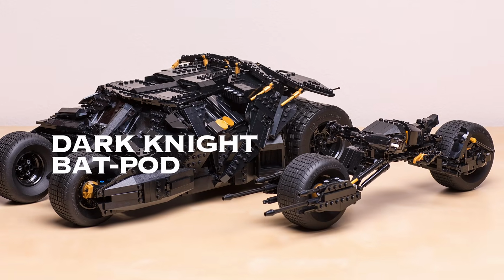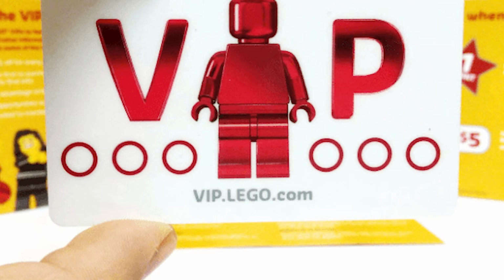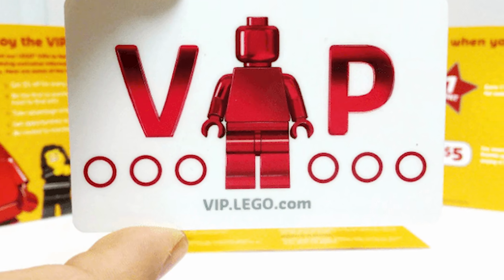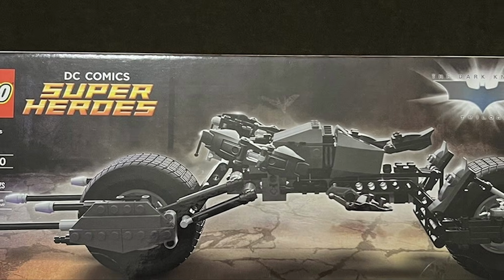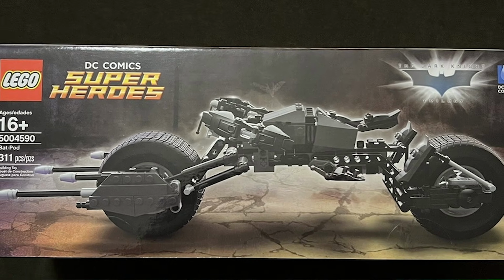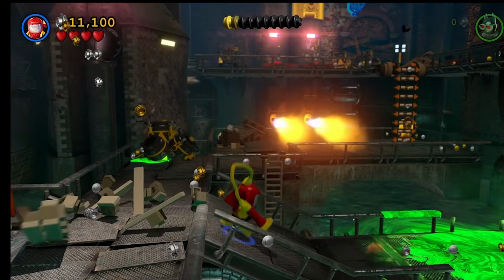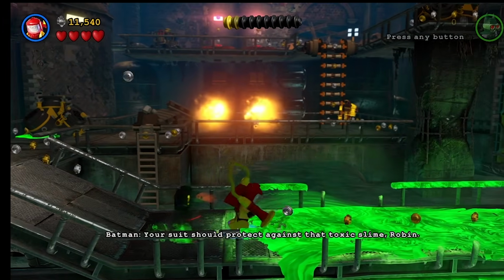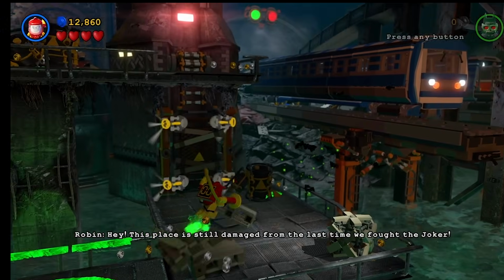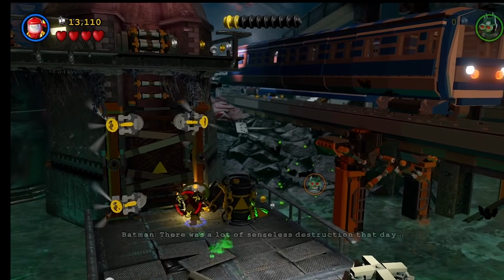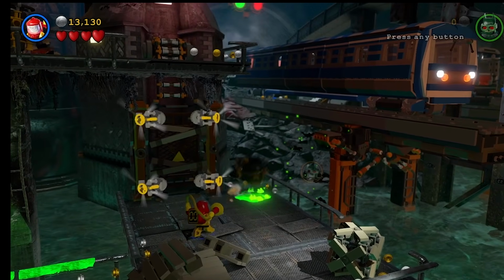Dark Knight Batpod. In 2015, LEGO had this promotion for LEGO VIP members, which is now known as LEGO Insiders, in which they raffled off 750 of this Batpod set based on its appearance in the Christopher Nolan Dark Knight trilogy. I remember childhood me entered this raffle nearly every day on my mom's computer, really hoping I would get one of these sets, and I did not end up getting one, unfortunately. You can find instructions for this set online. It doesn't have any particularly rare pieces, nor does it have really any exclusive pieces, if I'm not mistaken.